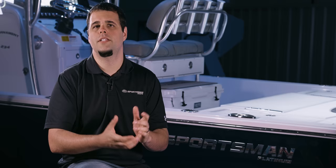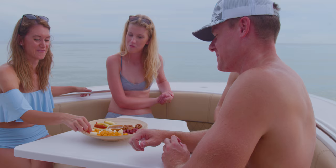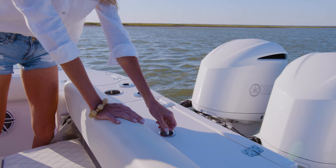The deck is the topmost piece of a boat and gives it its layout. It accounts for all of the features that will help you decide what boat is best for you. It's a complicated part and it's the final main structural piece of a boat.